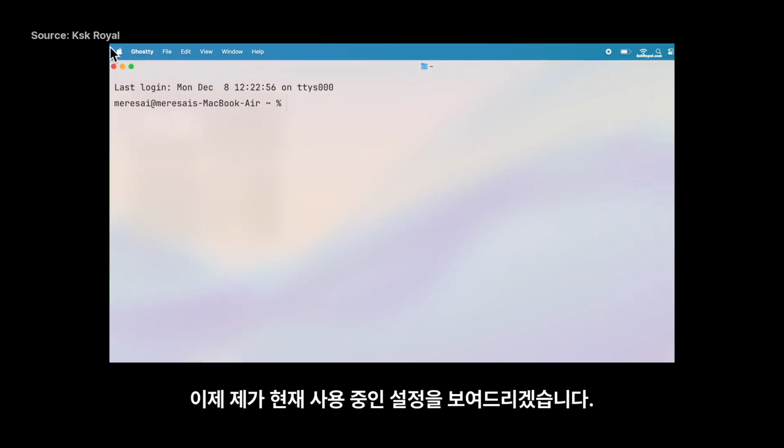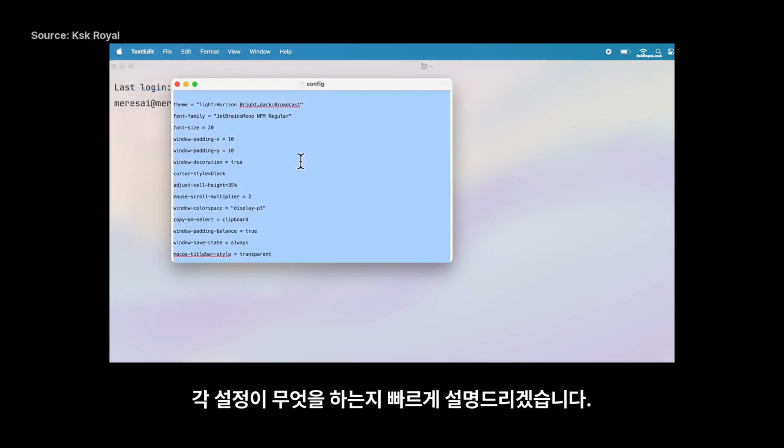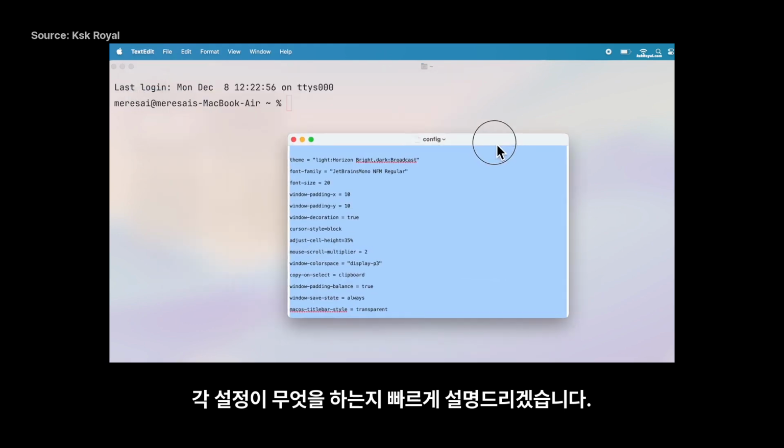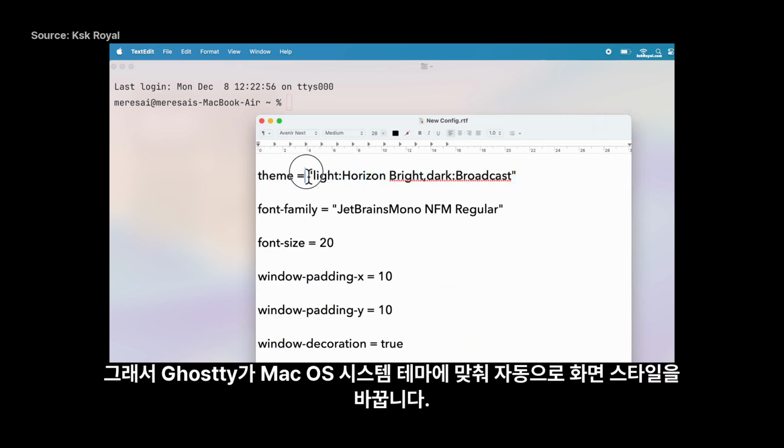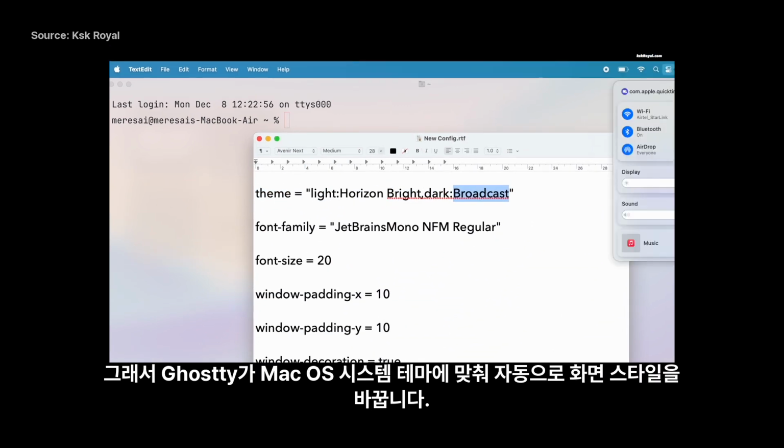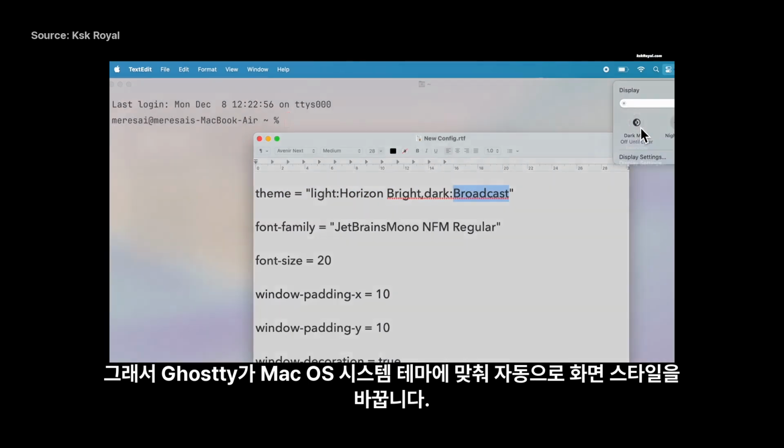Now here's my configuration, which I am currently using. Now let me quickly walk you through what each statement does. The theme is set to Horizon Bright for light mode and Broadcast for dark mode, so Ghostty automatically switches appearance depending on the macOS system theme.